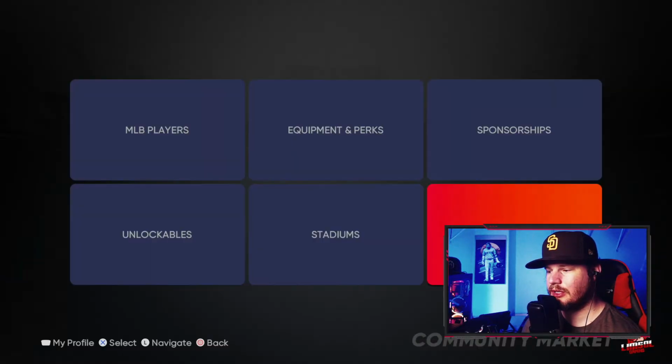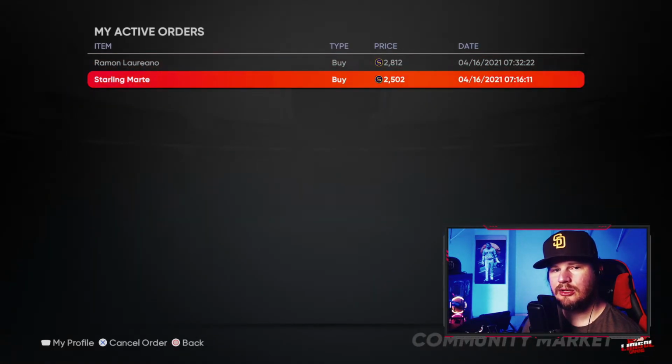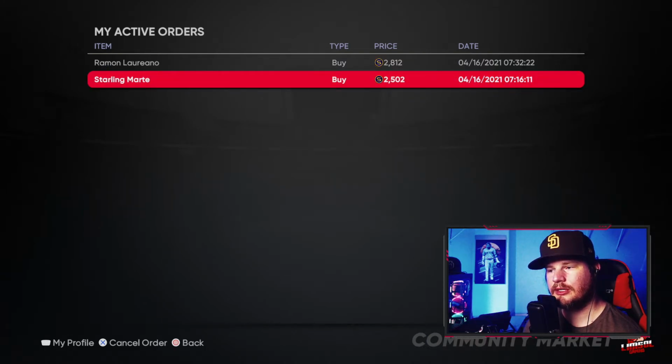What you would do is go to my orders in the marketplace tab. You can click active orders and you can see the cards that you're selling. We have 2 orders in right now. Let's go check. Got this Sterling Marte. It hasn't sold in about 30 minutes. So let's go see why.